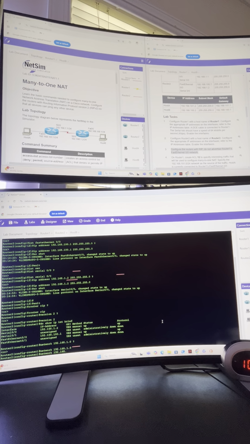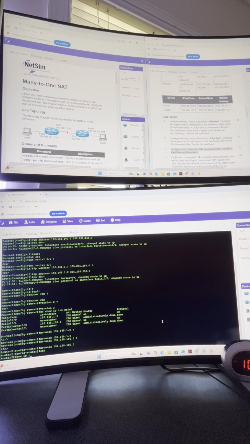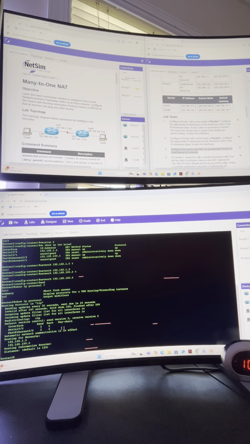All right, and we can do an exit, or we can even do an end, and we can do a show IP protocols. All right, and we can see the networks that we're advertising right here, which looks good.